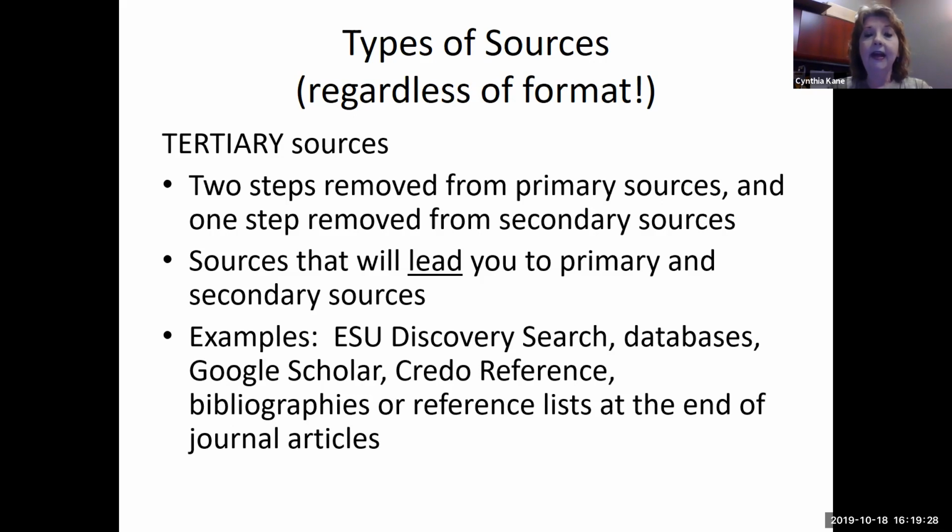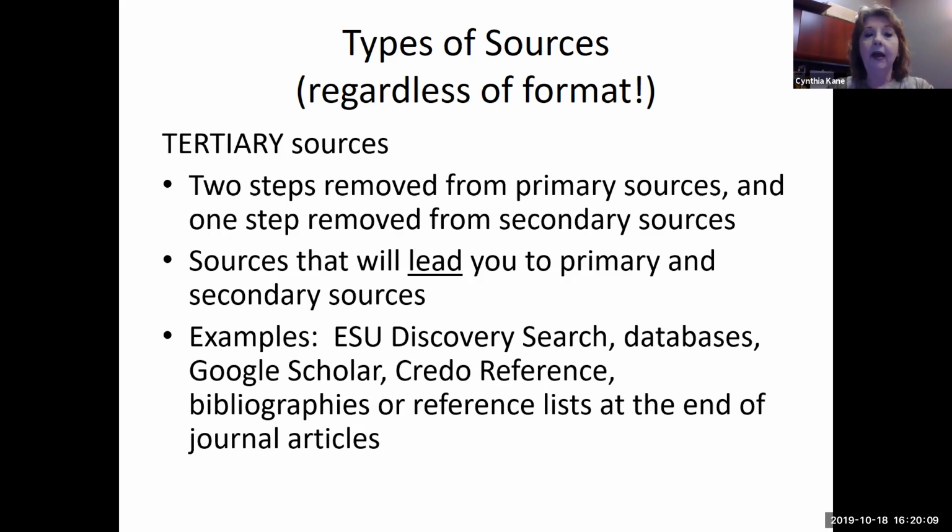By the same token, a database will actually be a tertiary source of information that again would lead me to perhaps books or articles that could lead me to primary sources or secondary sources. So again, if I am interested in a particular topic, and you might remember in our previous module, I was doing opioid epidemic and public libraries. So when I searched in that database called Library and Information Science Source, that database was a tertiary source of information. Remember that it led me to articles about my topic.